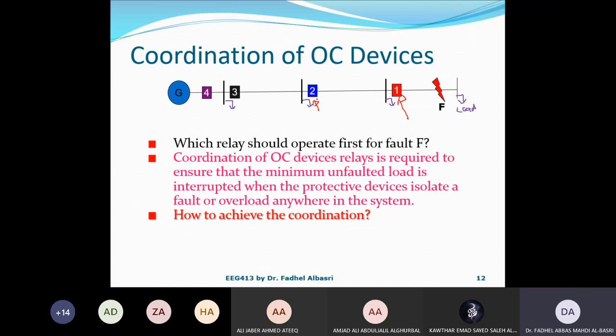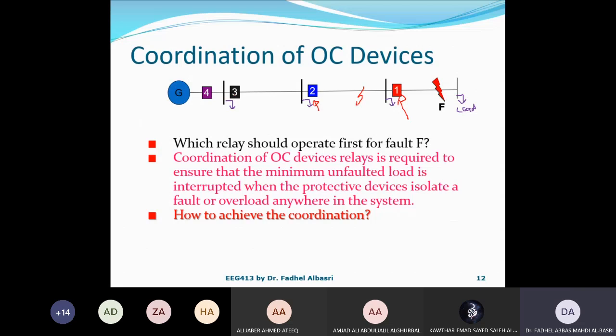It can know whether it operated or not based on time delay. I will delay this more than the operating time of the other. So if that time elapsed and this one didn't operate, then this would act. And similarly, this will delay more than this. So if this fails, this also acts as a backup to this.